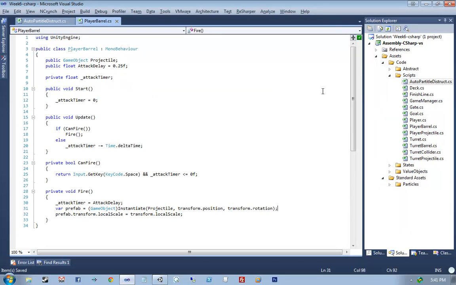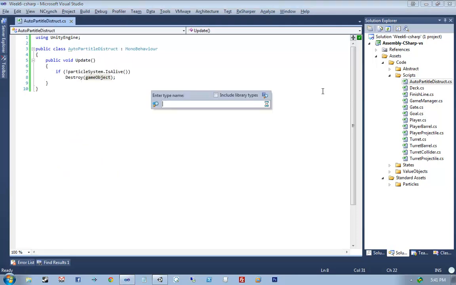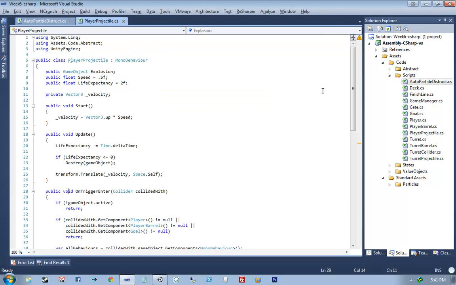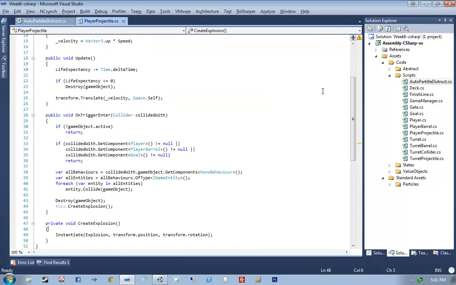Notice how when we instantiate our, actually what I'm looking for is our explosion, when our explosion happens. And that happens over on our player projectile. So you'll see right here that we do this dot create explosion, which instantiates the explosion. So I'm going to change the create explosion method to look like this. Var game object equals game object cast.